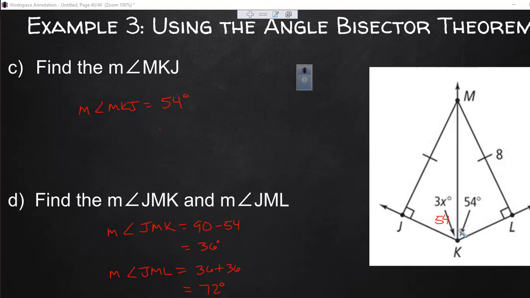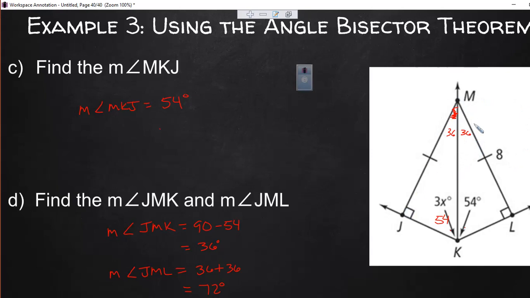So this is this angle over here, and since this angle is congruent to this angle, these are both 54. So that's the answer for part C. Now for the measure of angle JMK, that's looking for this angle right here. So if this is 54 and this is 90, then we have a right triangle. So to find this angle up here, we're going to subtract from 90 to get 36. This angle is 36. Now, because this angle has been bisected, then this angle is congruent to this angle. We know these two angles are congruent, which by the third angle theorem, these two angles would be congruent. So this would be 36 as well.